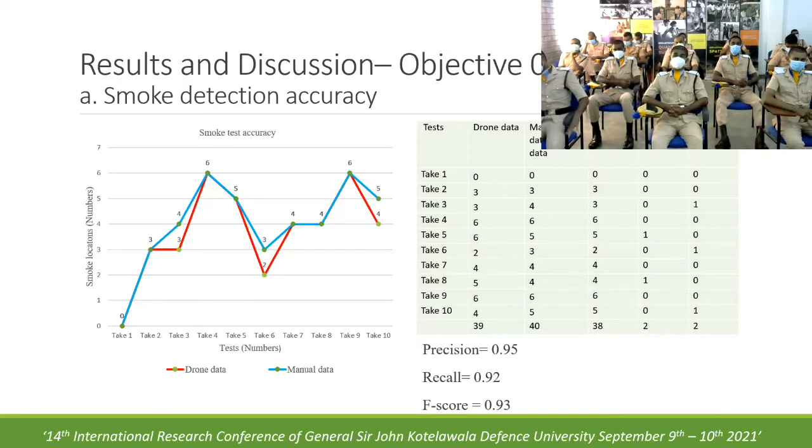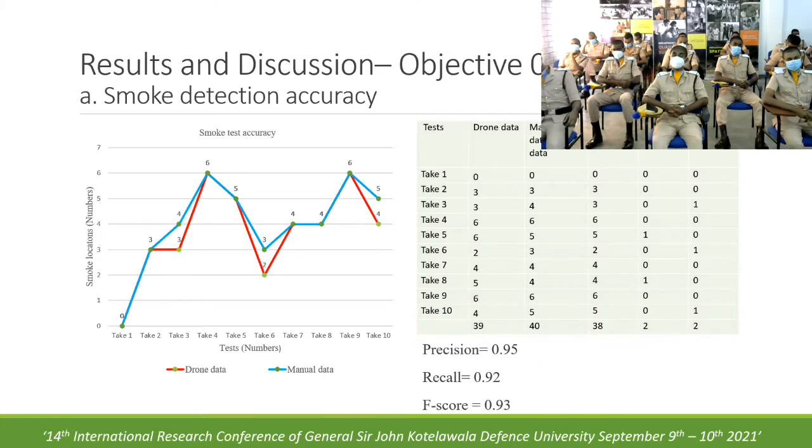Let's see how we did the case study. In an area of 200 square meters within the construction site, we made smoke emitting points, with a maximum of 6 smoke points and a minimum of 0. We sent the drone to analyze the specific site, and in this case the manual count is 100% accurate. The drone count most of the time equals the manual count, or sometimes exceeds or falls below the right count. For example, in the data chart, let's take test number two.